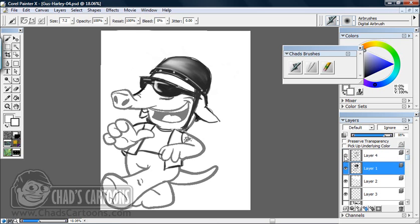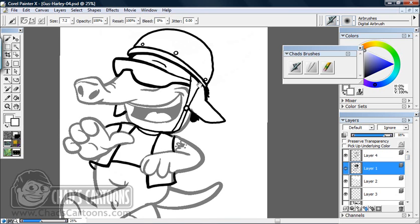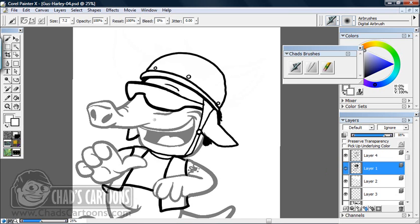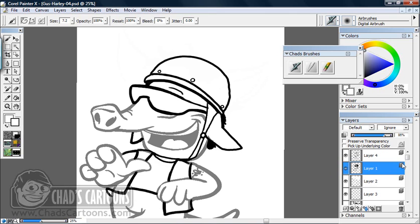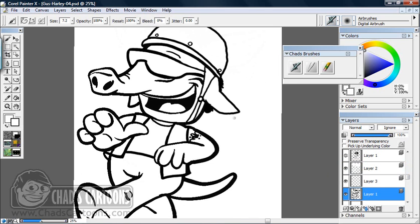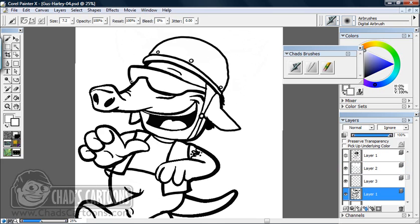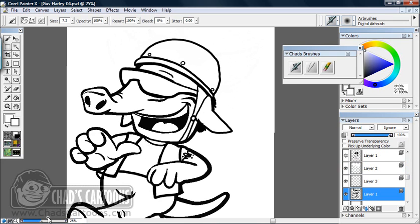And then I created another layer on top of this one to refine it. So then I took my sketch off, and here you can see more of the refined look. So then if I turn up the opacity here, you can see the final piece. Now, in order to convert these black lines into Illustrator, I saved it out as a Photoshop file.